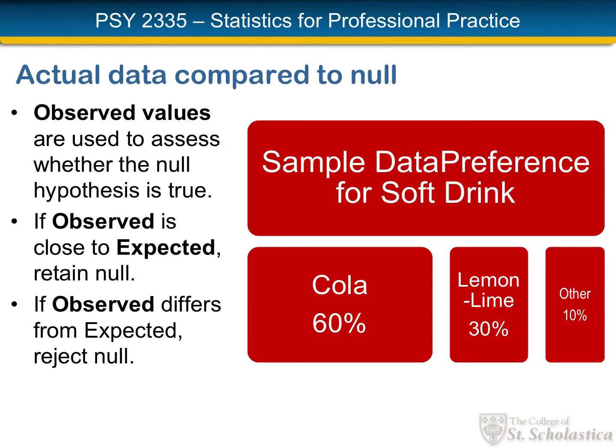So our chi-square goodness of fit test is going to give us a way of saying, is this just the random chance variability that can happen when I draw a sample, or is there something here that makes me think that Duluth really does like cola at a higher rate than the U.S. population does as a whole? So we'll look at how we go about computing that statistic.